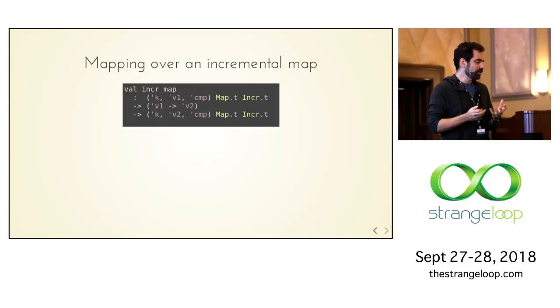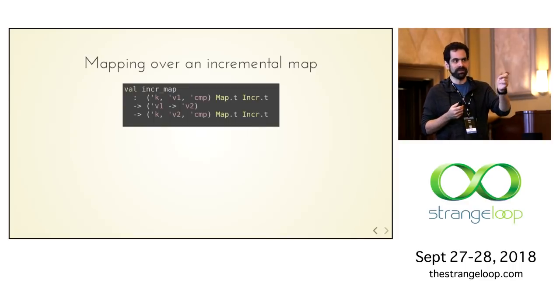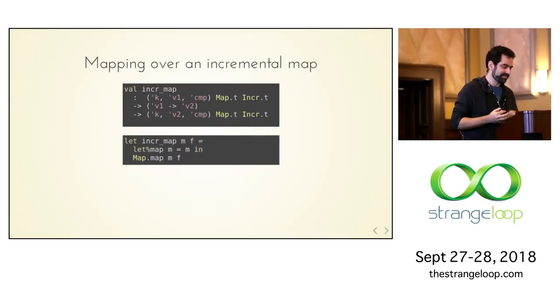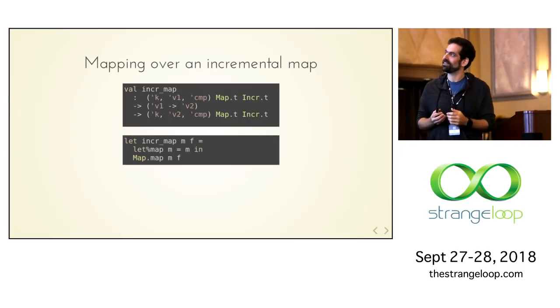So what are we doing here? The input of the function is a map incremental. So it's an incremental node that just contains a data structure that is a map, containing key-value pairs, where the key is of type k and the value is of type v1. Then we have a function from type v1 to v2, and the output we want is another incremental map, except now the data has been transformed, the data type is v2 instead of v1, and it's basically the obvious result you should get by transforming all of the data. Writing a function that meets this signature is easy. Here is a function that meets this signature.